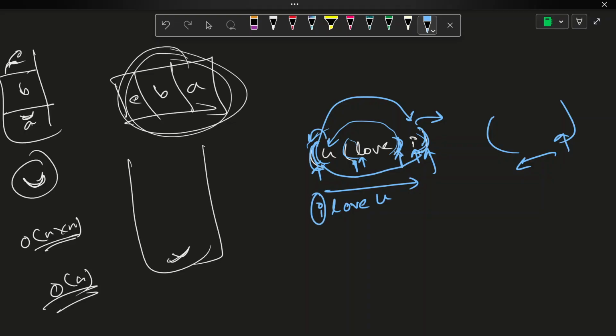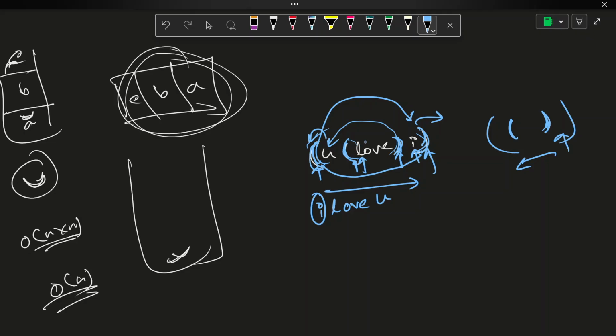Then again I am going to the left. Then I got a closed parenthesis. What does it mean? I have to change the direction. Right now we are going right to left, but I got a closed parenthesis, so I have to reverse this substring before, and I will go to the corresponding open parenthesis position. So I will go there.